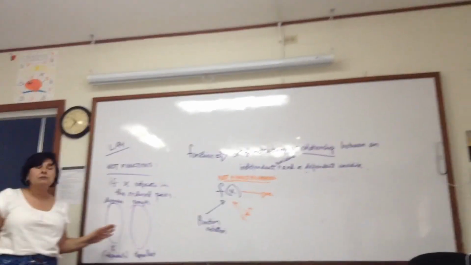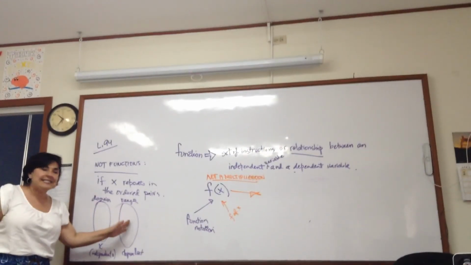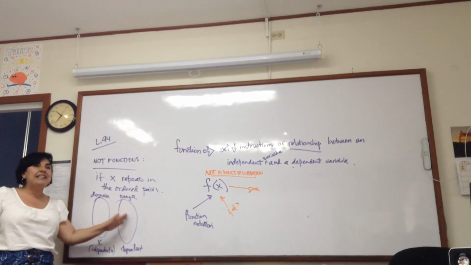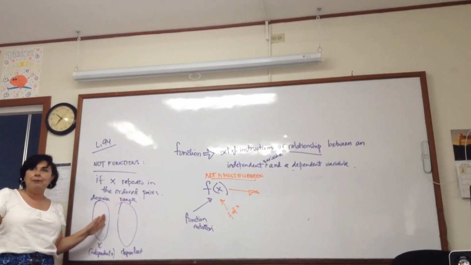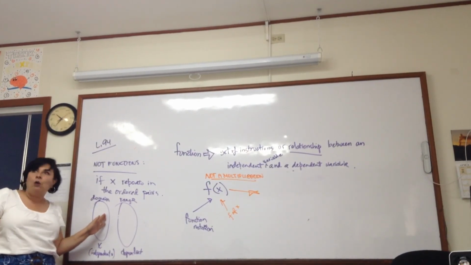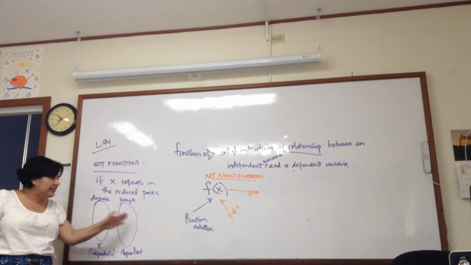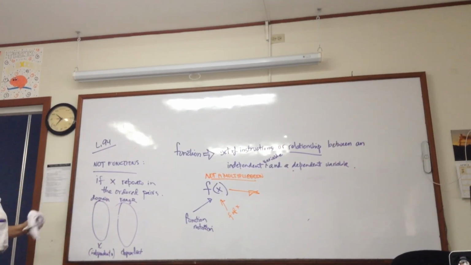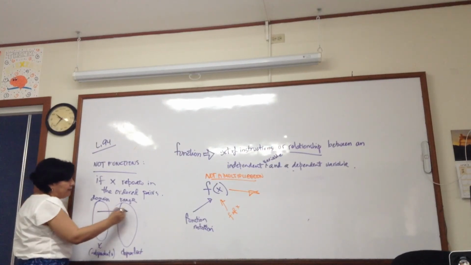But my range is what results from my domain. Is that clear? This depends directly on this. So this can never be a salad if I am putting in eggs and flour and chocolate and sweet things, right? This is not a salad, it's a cake. Is that clear? Fine.